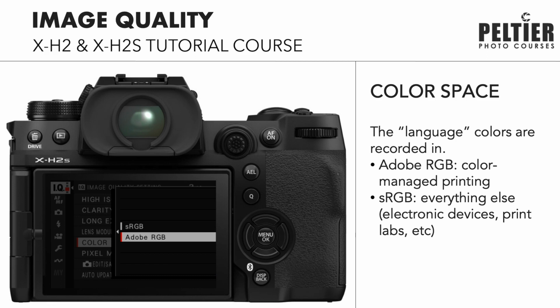So think of it as a language. You want to record your photos in the same language that all of those other devices are going to be using to show your photos. If you have a large format printer at home and you're going to be doing color managed printing and you have years of experience doing that, go ahead and set this to Adobe RGB. But for the rest of us, I would always recommend recording in the sRGB color space so that our photos are speaking the same color language as our display devices. And just note that these options only affect the JPEG file. You can always change the color space of your RAW file.